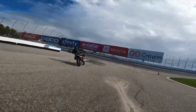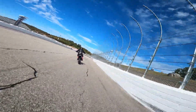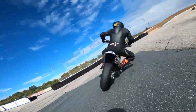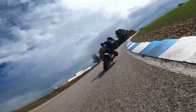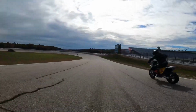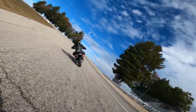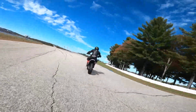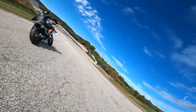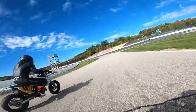I actually thought he was going to take him on the outside of one that time. And there you go, you can read the tire size on that one. Got real close. However, oh, I thought he was going to go for it there. Really some good close racing. And the good thing is he didn't get frustrated and he didn't start making mistakes. He stuck to his line and he did a great job with it.